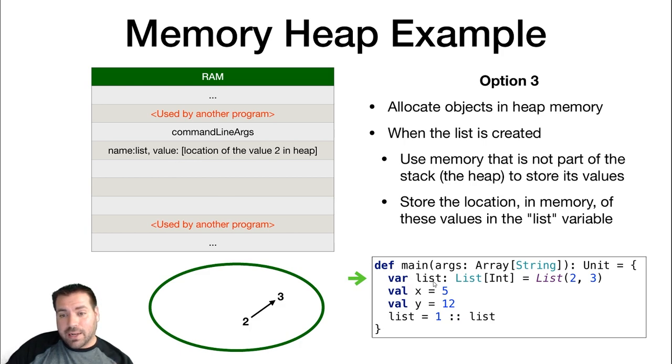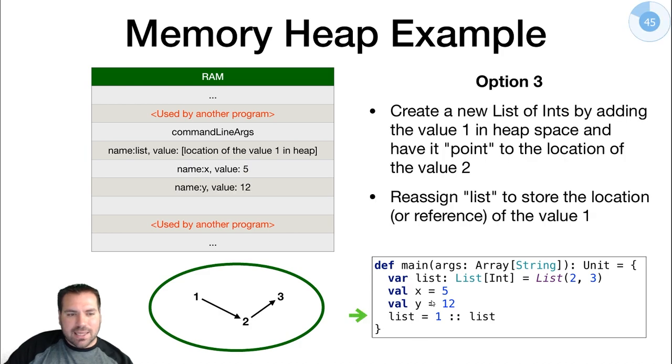In any variable of any object type that's not one of those primitive types, we're only going to store the location in heap space of that value that we created. This new list we created, tell me where it is in the heap. I'll modify the heap to get the data that I want there, the values that I want, and then just give me the location of it, which we call a reference, and store that reference in the variable. Now we go on with our program.